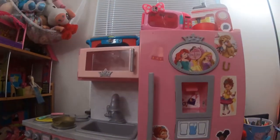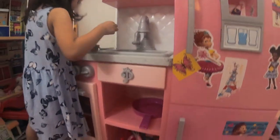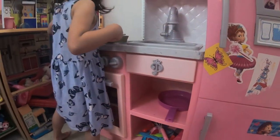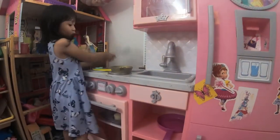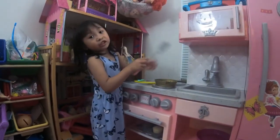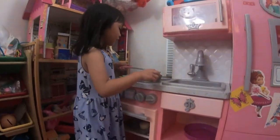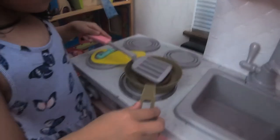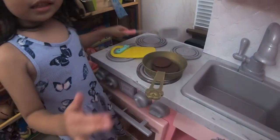So yeah, I'm gonna cook some meat. Oh, looks like Aya is cooking a burger or something over there. And that's our kitchen set. But we're gonna play now. We're gonna play so you can watch us play. Aya's gonna make another food. So we're gonna find out what food Aya's going to make, and see what fruits and vegetables she's going to use.